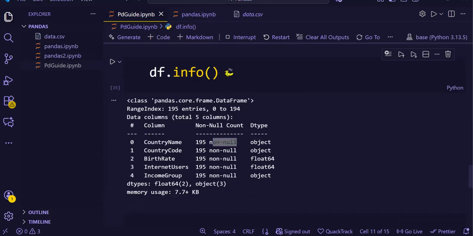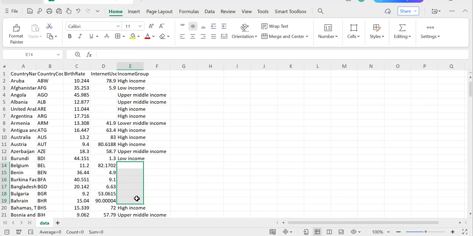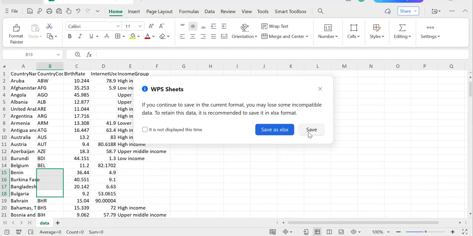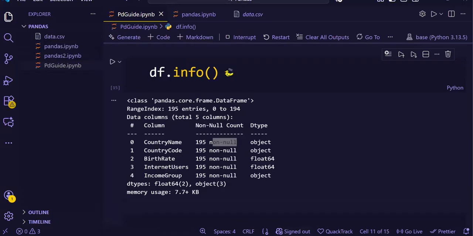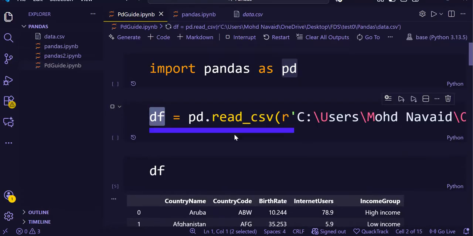Okay, let me just do something. Let's remove some data from here, some data from here, some data from here. Let's save it once. Let's scroll up and run this cell. It's taking time. Stop it, run it once again.